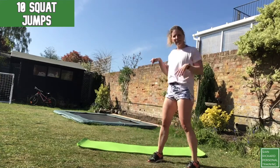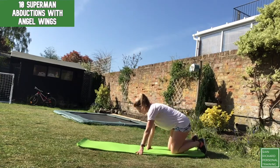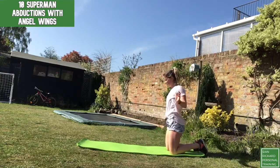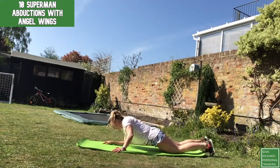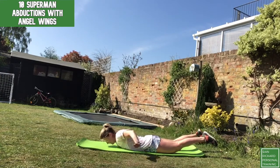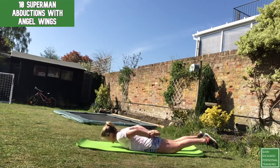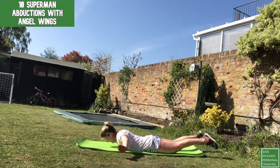Back down for our Superman. You can do it kneeling, remember. Squeeze those elbows behind your back. Off you go. Shoulders and legs off the floor, lying on your tummy.